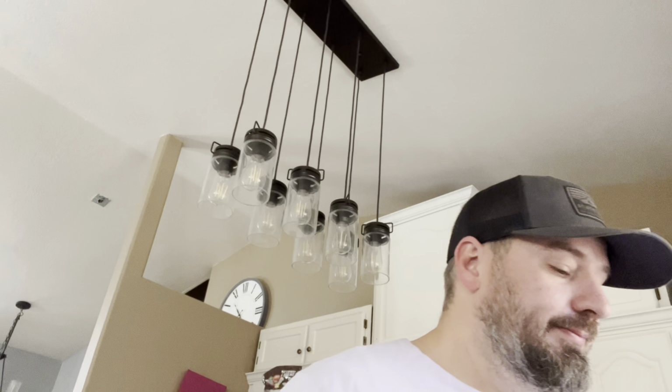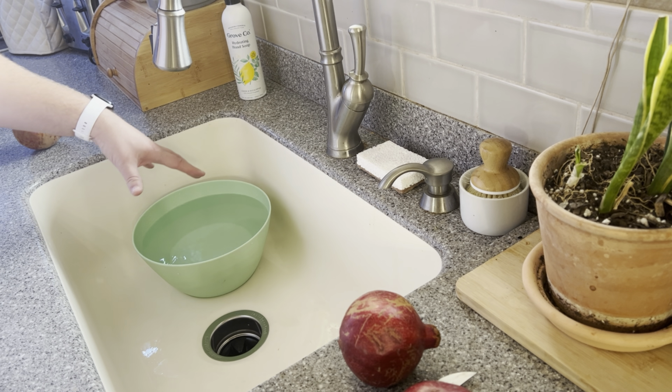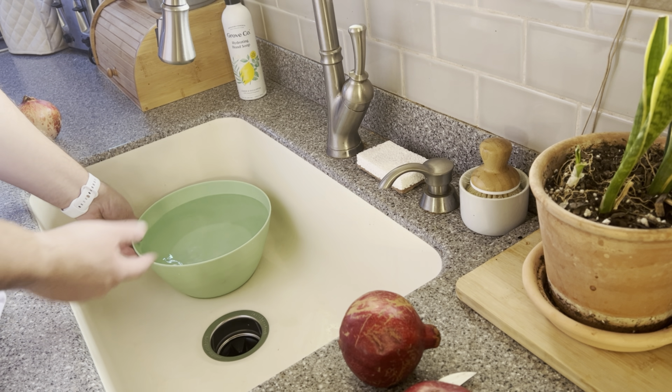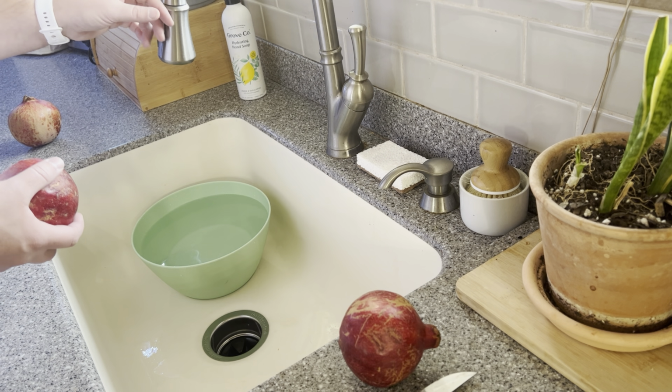So you need pomegranates, a bowl, and just a knife to cut them open, and then we're going to do it in the kitchen sink. We're going to start with filling up the bowl, mostly to the top. It doesn't matter if it is to the top. If it overflows, you're in the sink. So we'll place this in the sink.